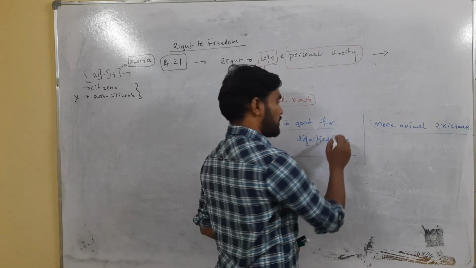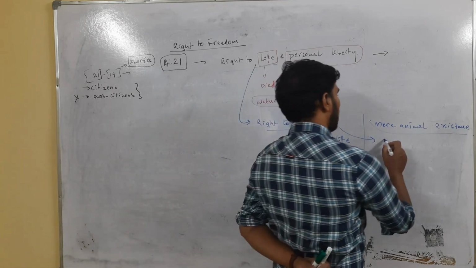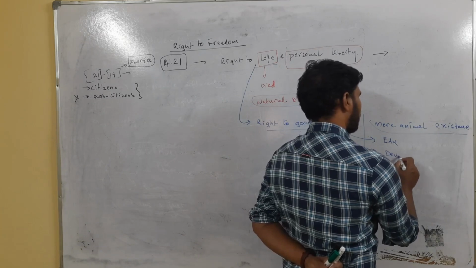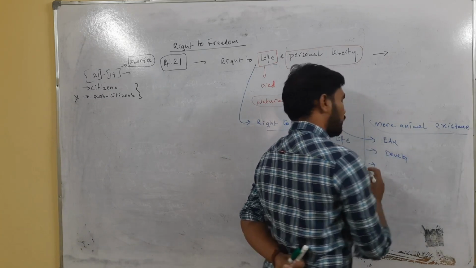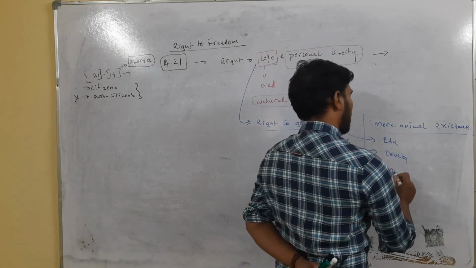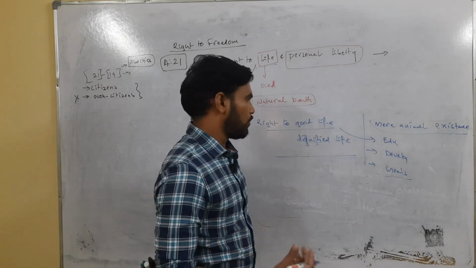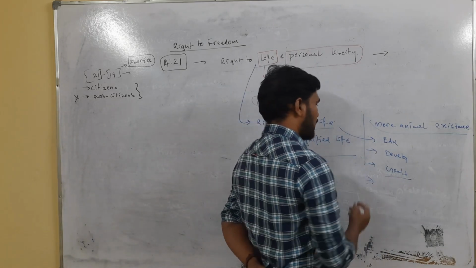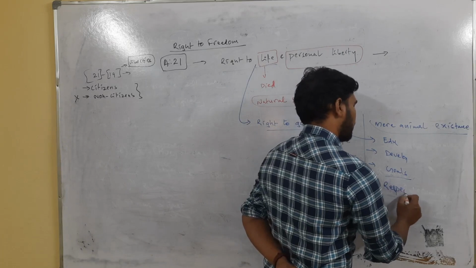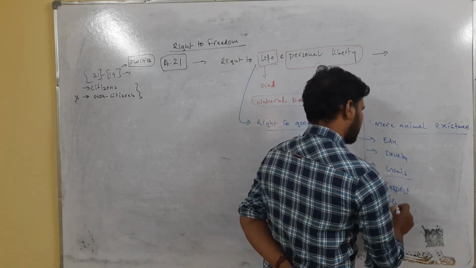There are a lot of purposes for a human being. We have to be educated and we have to develop. We should have some goals and ambitions, and we shall have the opportunity to achieve those goals. And we should get respect in society. Then we should be meeting all our needs.